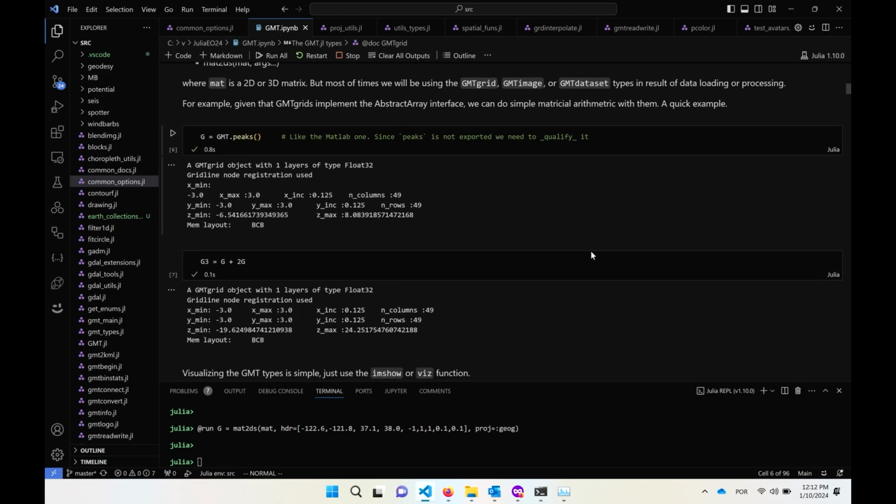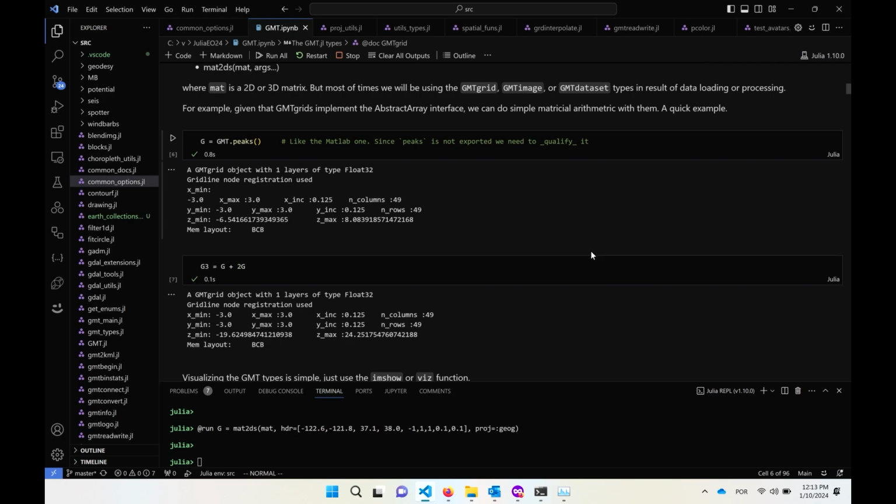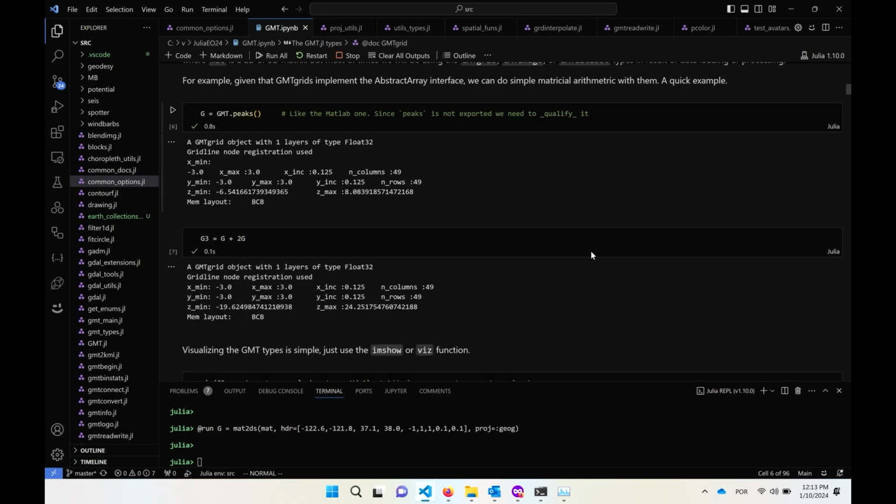So, a couple of examples. The grid type, and those types, they use the abstract array interface, as it's written here. So it means I can simply, with a grid, do operations like this small one. Say I have a grid, and I want to calculate another grid that is 1 to 2 times the other.